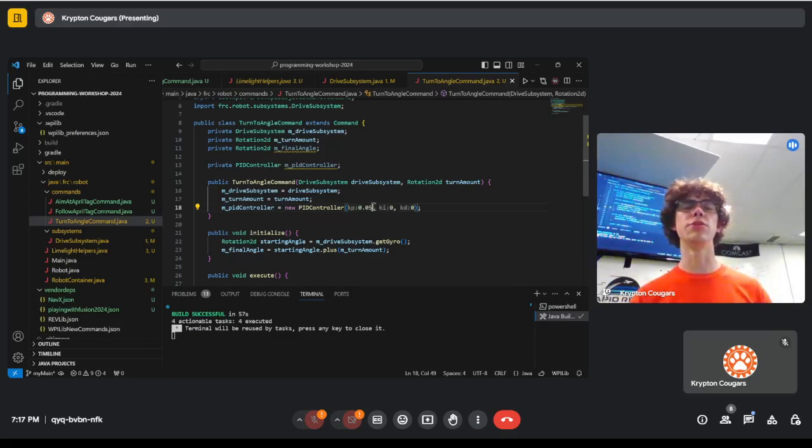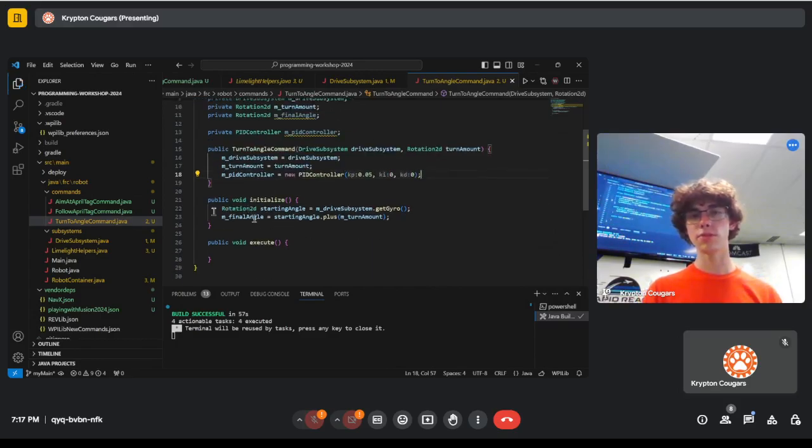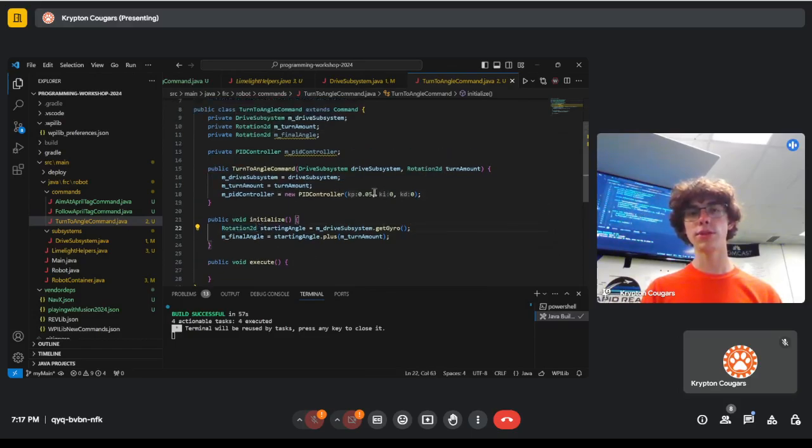Now, this was also in degrees, now that I think about it. So we can multiply it by 360 and then divide by 2 pi, because we're going to be feeding this in radians. Or we could just feed it in degrees, actually, since we're using rotations. So we're going to leave that as it is.